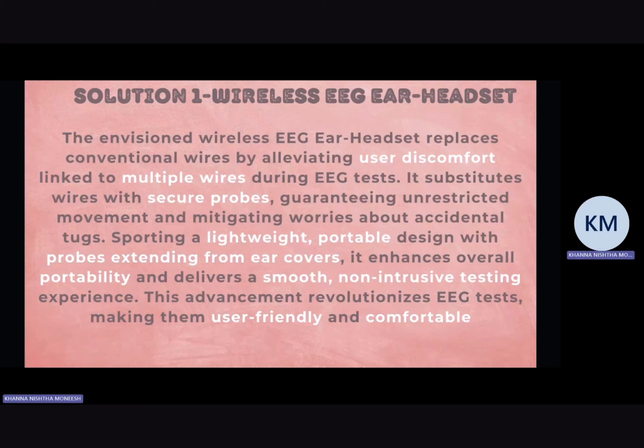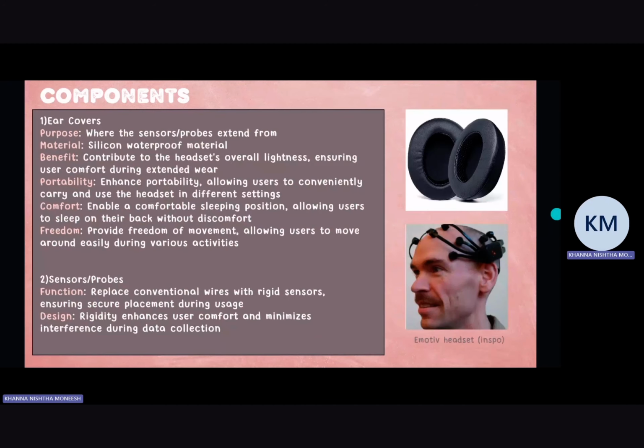It features a lightweight and portable design with probes extending from ear covers, hence improving overall portability and providing a seamless testing experience. This advancement revolutionizes EEG tests, making them more user-friendly and comfortable. Its features are ear covers. These are the parts of the headset where the sensors or probes extend from.